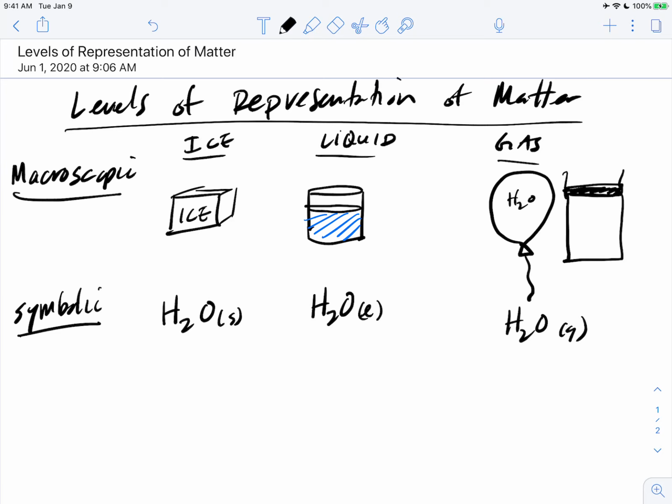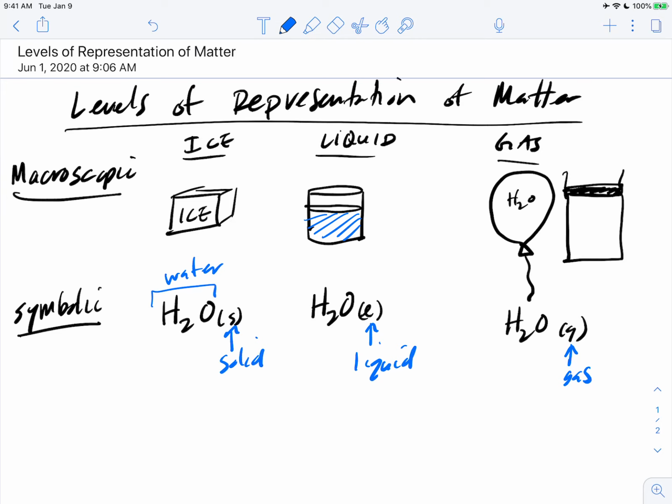In chemistry we tend to use symbolic representation a lot, especially in reactions. In the notes so far, I've used it a lot. The main downfall of symbolic representation is that it requires translation. You, as a reader, need to know that this means solid, this means liquid, and this means gas. We also need to know that H2O is a way to write the formula for water. So lots of translation needs to happen here, and this can actually lead to not being very clear.